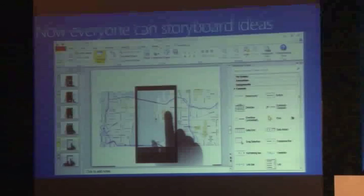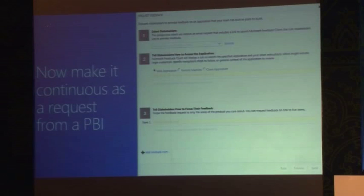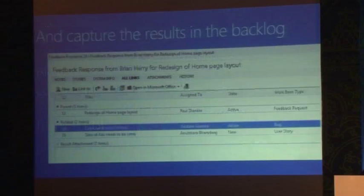So if you look at the overall cycle, I would say everyone today is storyboarding the ideas. I think it's a uniform practice now. This is institutionalized. You have an idea, go storyboard it, validate with your customers. Once you've built the product and given it to the customers, you enable stakeholders to give you feedback on that. And from a product backlog item, you can link that request and people are able to see it. So we've set certain processes in place where all this becomes smoother and easier.